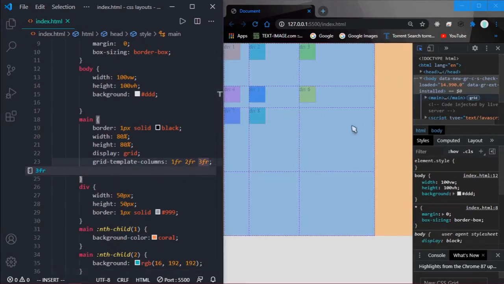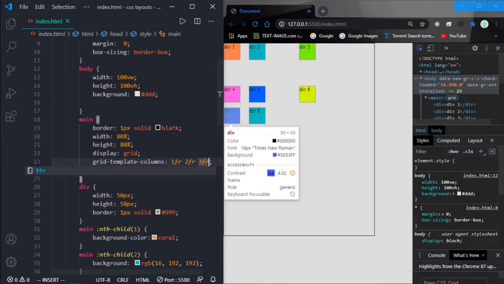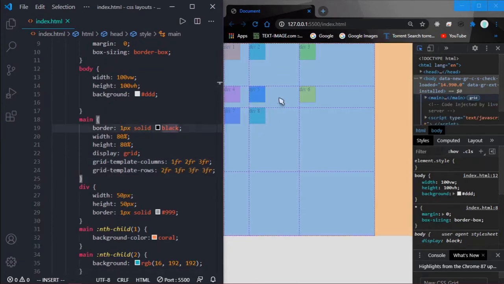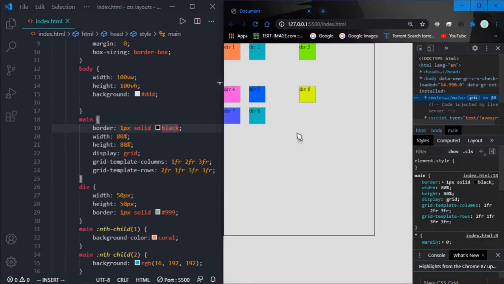So you can clearly see the outline of the grid, that this is 1 fraction, 2 fraction, 3 fraction, and in the case of the rows, this is 2 fraction, then 1 fraction, then 3 fraction, and 3 fraction. So we can create these kinds of small cells where every element will acquire 1 or more cells. We will look at 1 or more cells later, and so on.